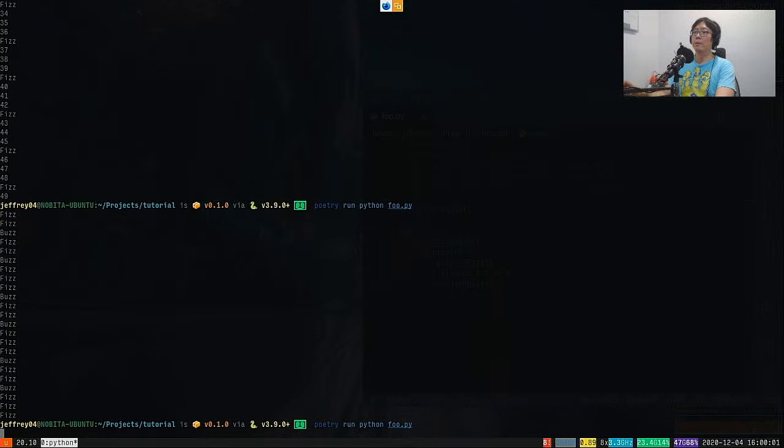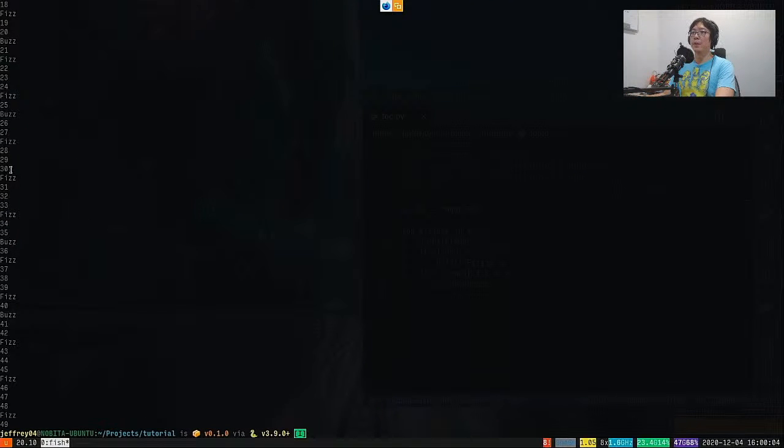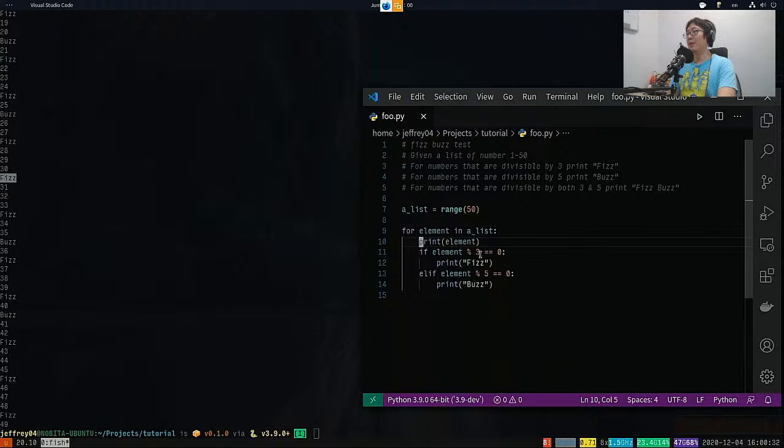We need to keep this. Alright. We see all the numbers that are divisible by 5 give a buzz. See, 35 turns a buzz. If you read properly, then you should know that this is a problem because 30 is also divisible by 5, but there's no buzz, right? So that means the condition is not written properly because in the third case, we want numbers that are divisible by both 3 and 5 to print this buzz, and I kind of mentioned it just now.